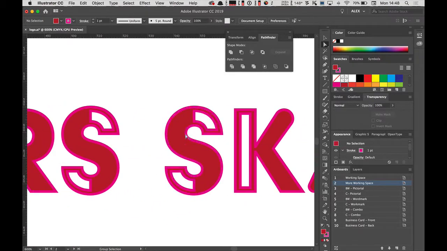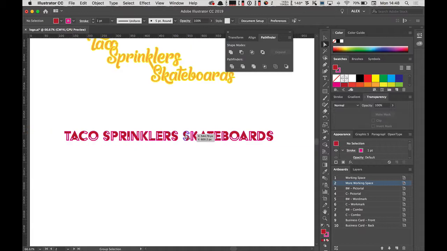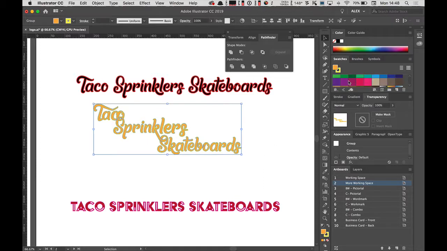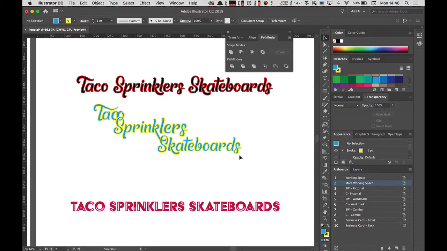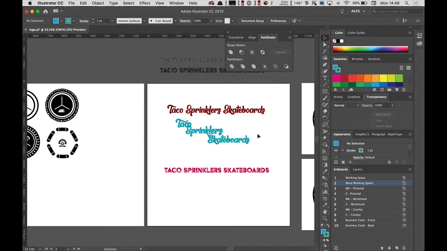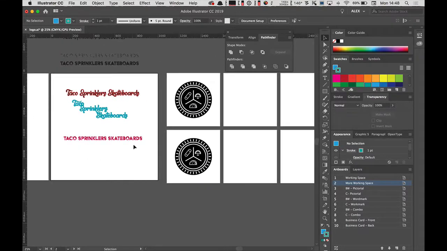So play around with it, tweak it quite a bit, make it your own. Think about your colors, but think that it also needs to work in black and white. I would not use more than 3 colors. If you're using 3 colors in your type, those 3 colors should also be present in your logo icon. Are there any questions about that? It's a really simple method. I'm just playing around more than anything else. No? Okay.